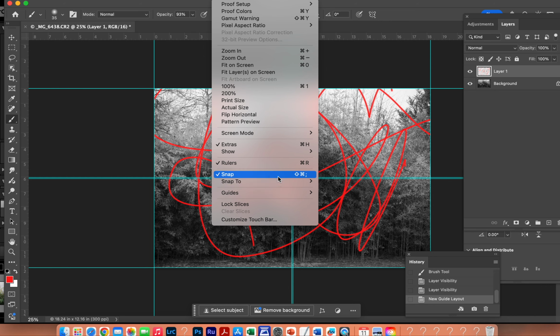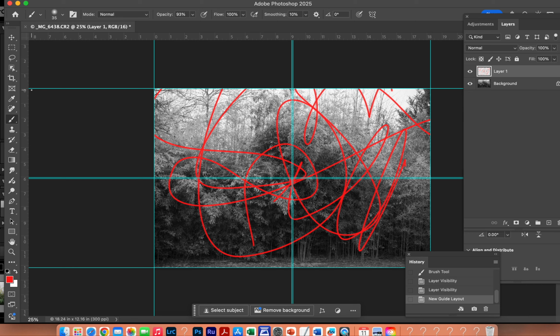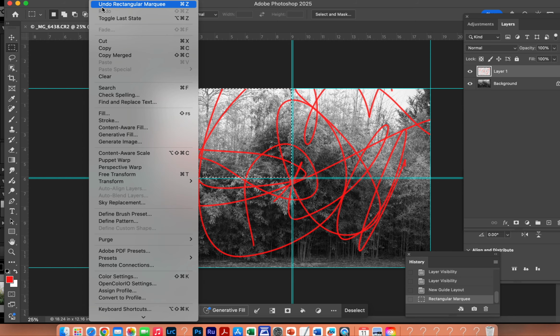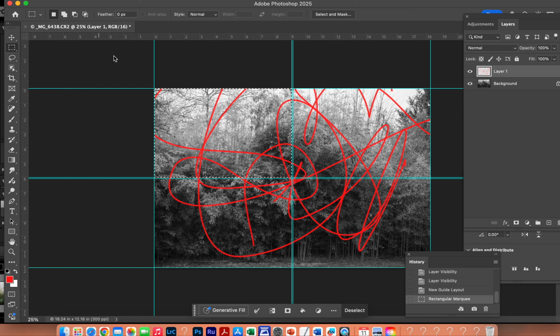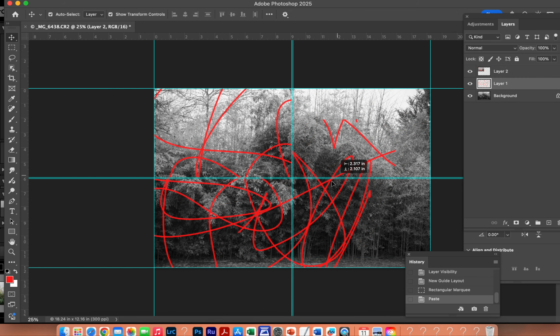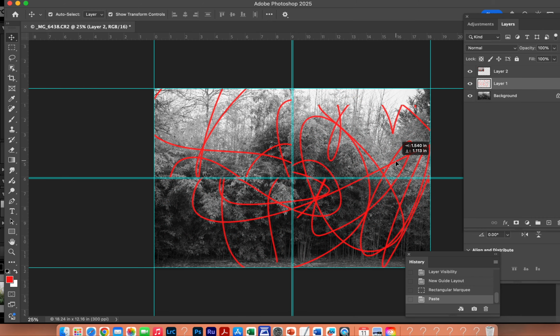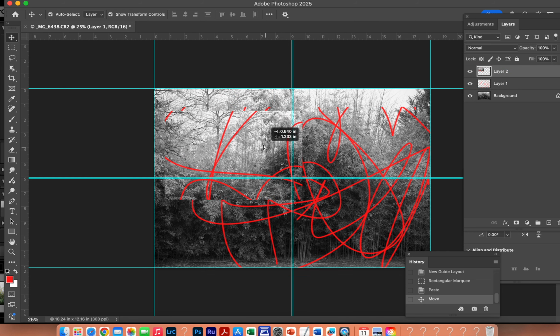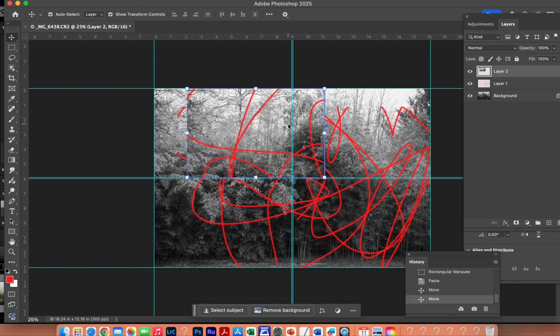And Snap is important too, because when you have something that you're trying to select, for example, it will snap to the guides. Once you have this selection, that's when you can do fun things like copy, and then you can paste, and then you can move that around. I'm sorry, I moved the wrong thing. So this is just to show you. I'll go over this again, but this is the very beginning, the fun time of Photoshop.